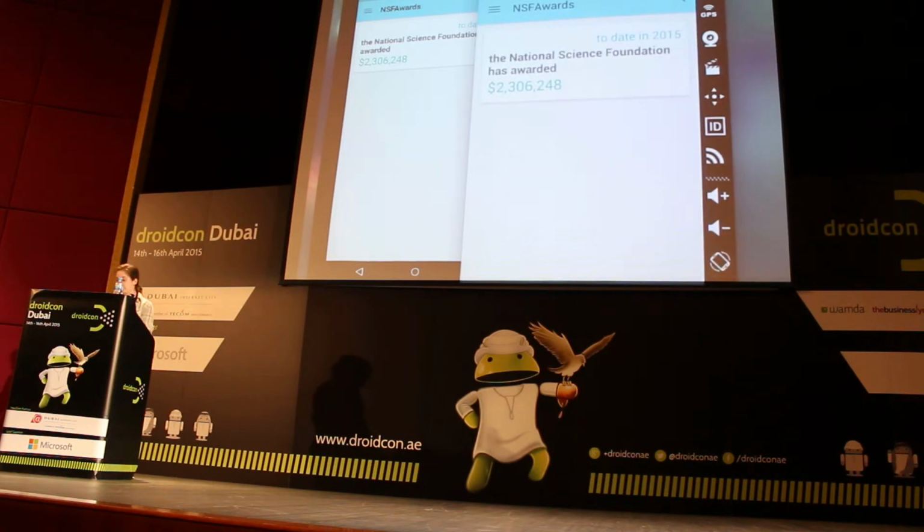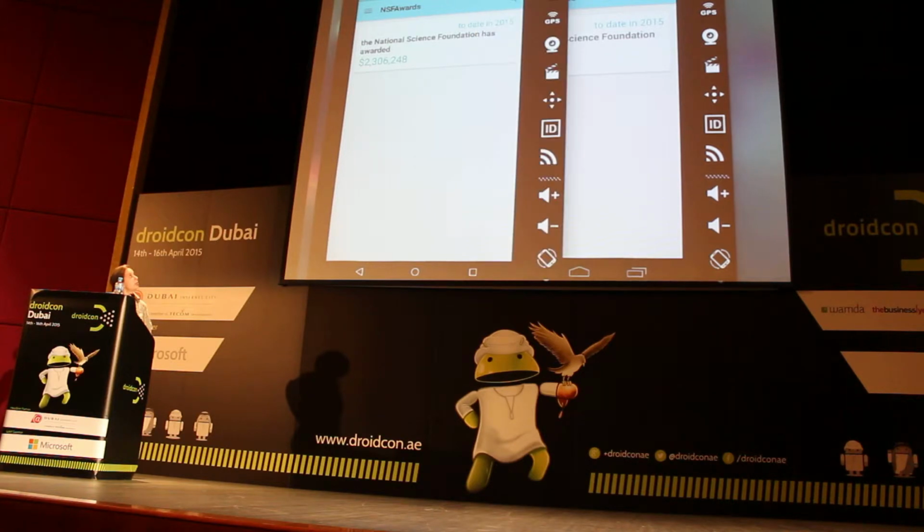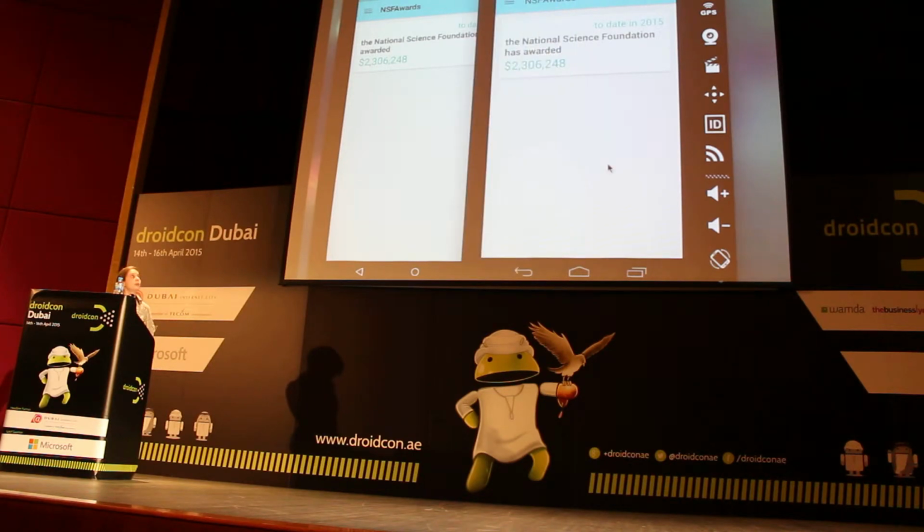So if you remember, I was talking a minute ago about backwards compatibility. Here we've got two different API versions. One of them is Lollipop and the other one is not. The difference being on Lollipop, we have the ability to style the action bar here, and on 4.0, this is KitKat, you don't. But these are the exact same application, and they both got their theme the same way.